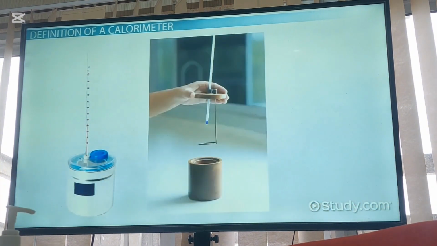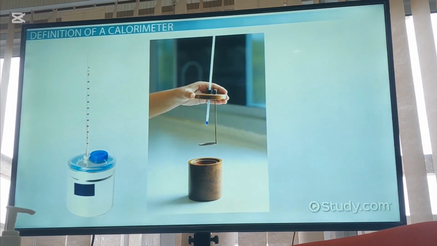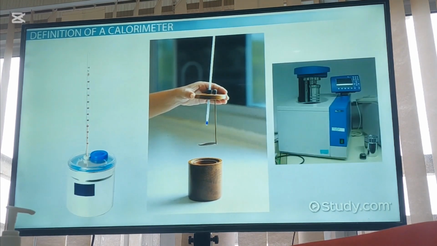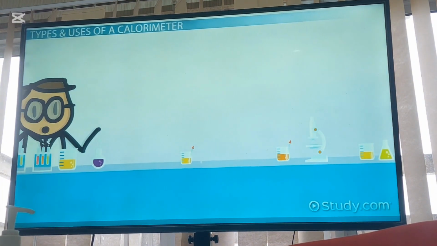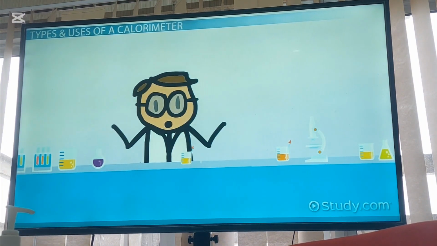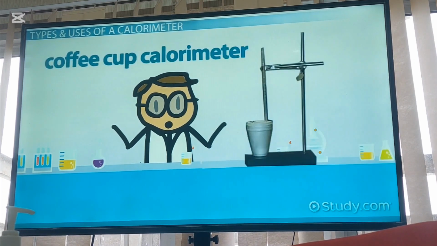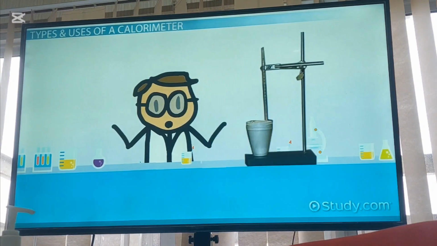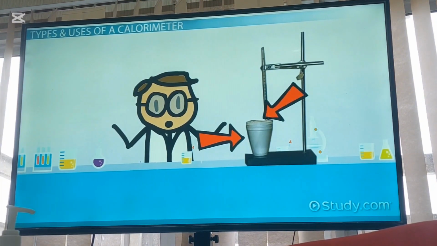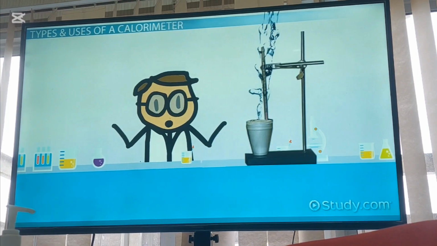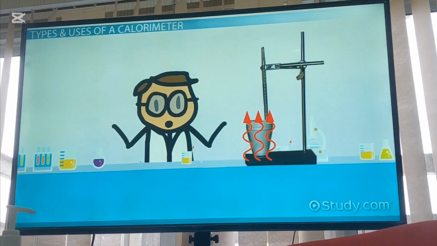Calorimeters can vary in quality. Simple calorimeters are used in high school chemistry classrooms, but much more sophisticated calorimeters are used in industry. There are many uses for many different types of calorimeters. We'll discuss two of the most common calorimeters and their uses. 1. Coffee cup calorimeter. A basic coffee cup calorimeter typically consists of a styrofoam cup, an insulated lid, and a thermometer through a hole in the lid. It's typically filled with water. Calorimeters measure the energy transferred between the water and the cup and an object that's placed into the water.